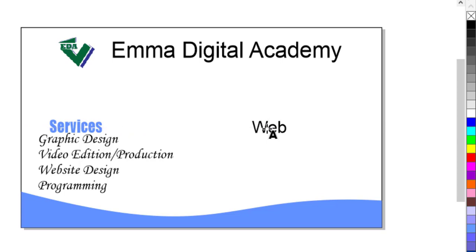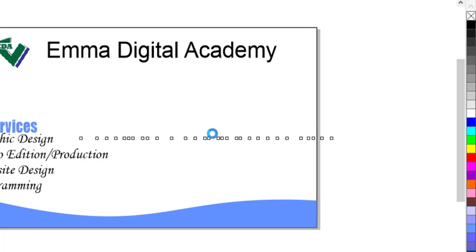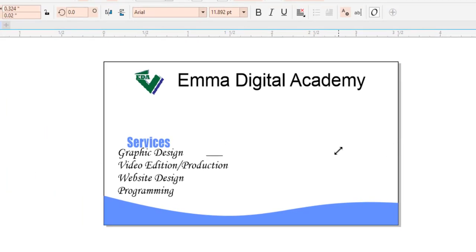I'm going to reduce that font, and that's email. Let's just write this, email editor academy.com. Yeah, there's an error here. Yes, let's move it in, and then we have to reduce it because of space here. Okay, fine.